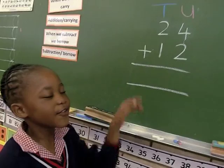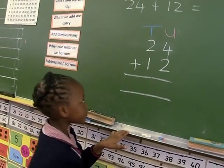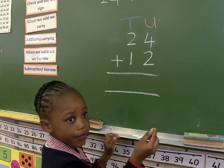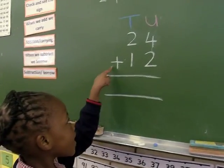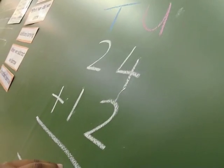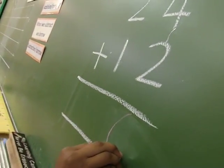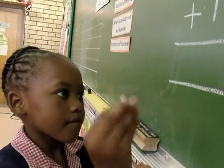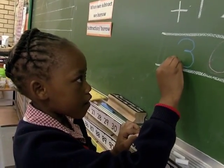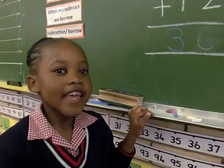I started off doing basic addition where the children could see that Mr. Unit was quite happy because he didn't have numbers bigger than nine. We're going to start at Mr. Unit's house. So explain as you go along what you're doing. You have to plus four and two. Well done — four and two equals six. Clever girl. And whose house do we visit next? And what's your answer, Luanda? Thirty-six.